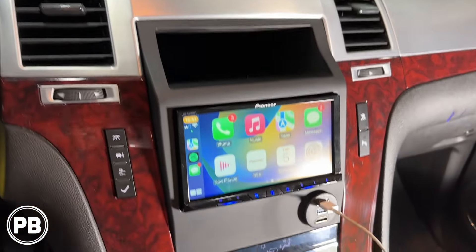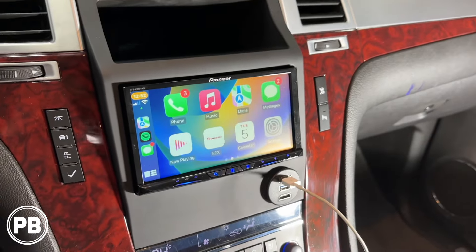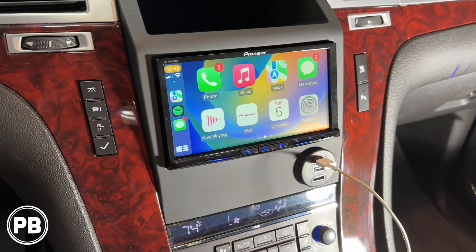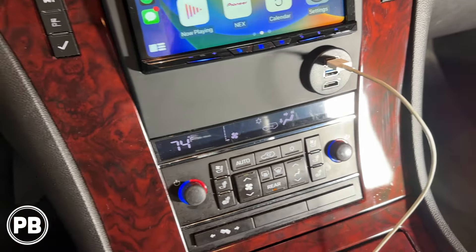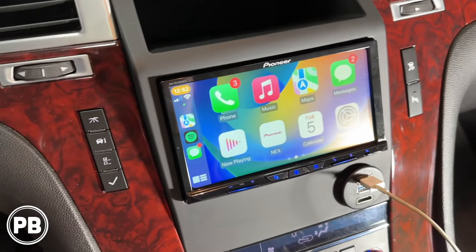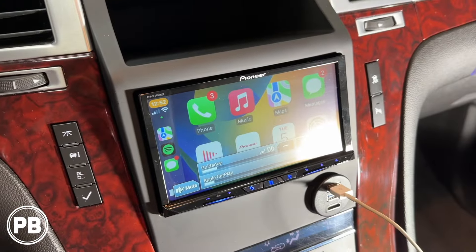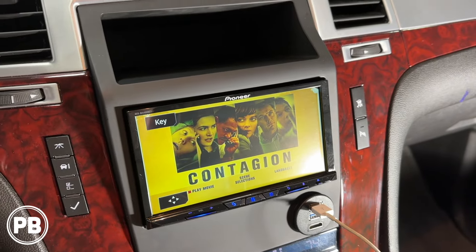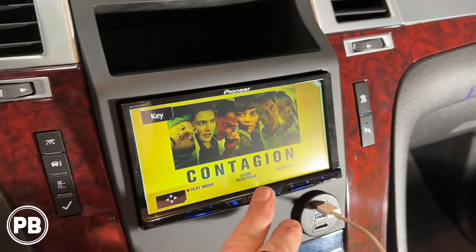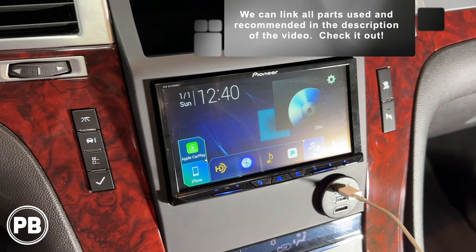We've got everything back together and it's looking great — this actually turned out fantastic. The radio does poke out a little bit to give enough space behind it for a full-size double-DIN to fit everything properly, so just be aware of that. The little USB HDMI flush mount looks great — it all went in really nicely. The factory backup camera is working great, and the steering wheel volume controls are working great — volume up, volume down. This has wireless CarPlay, wireless Android Auto — a fully loaded unit. The rear screens are working; we have a test DVD in with Contagion playing, and both rear screens are confirmed working.